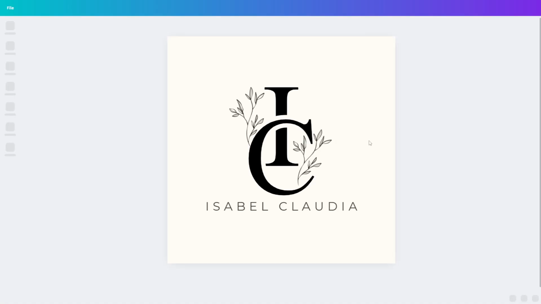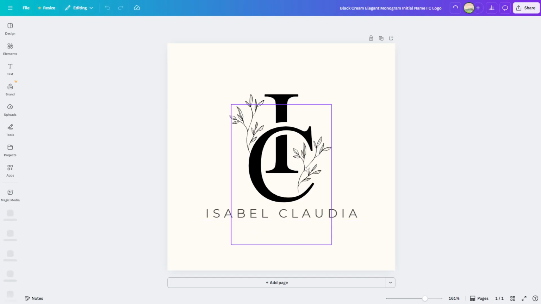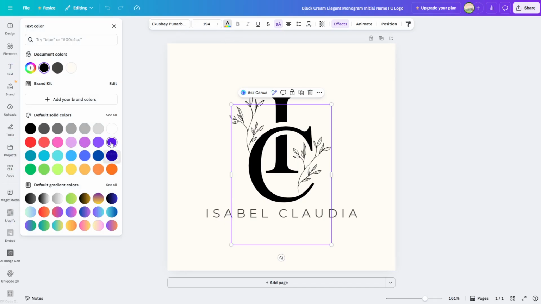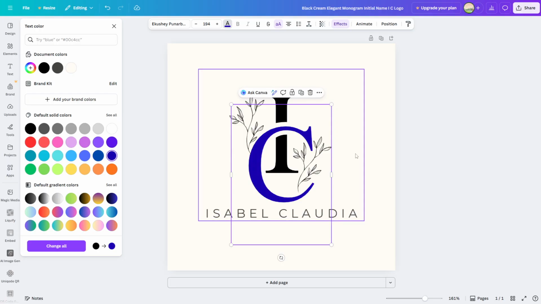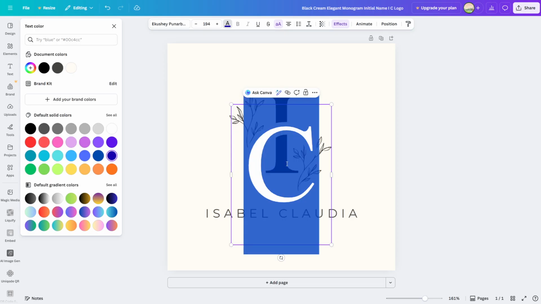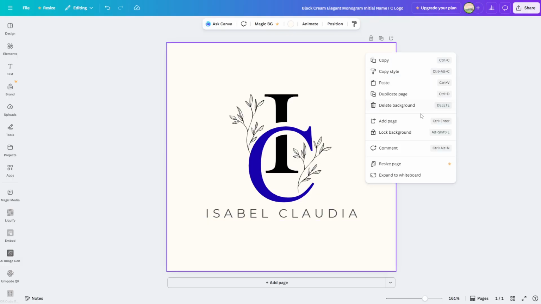Canva will open the design editor where you can start personalizing the logo. Adjust colors, fonts, and layouts to match your brand style. When selecting your colors and fonts, think about the message you want your logo to send. Eco-friendly brands might lean toward earthy tones, while tech companies often use sleek, modern fonts and bold colors.